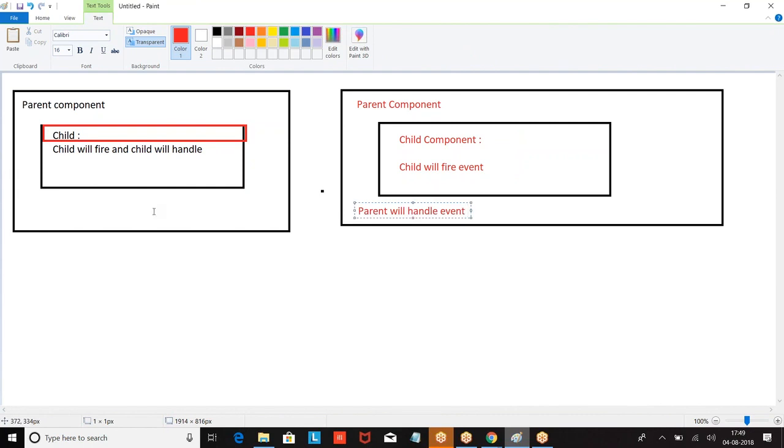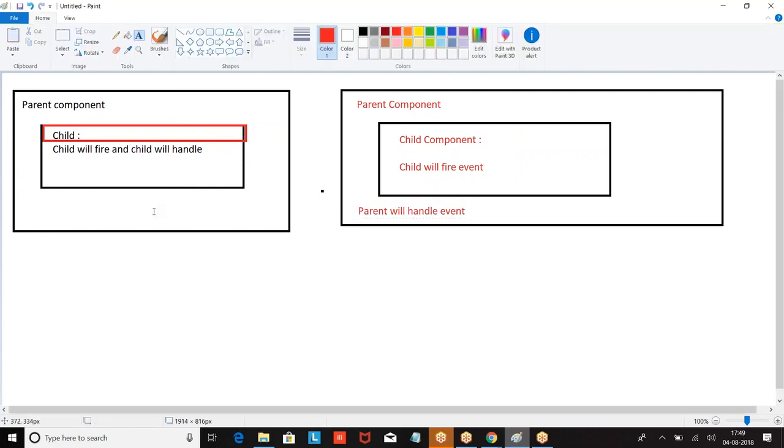The child component will fire the event, the parent component will handle it. So the component which fired the event can handle it, or its parent component can handle it.